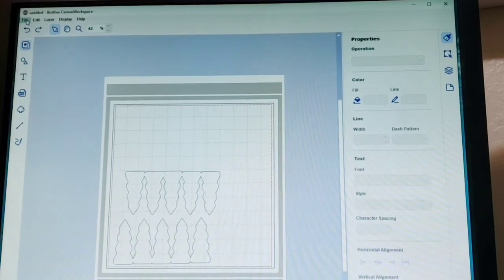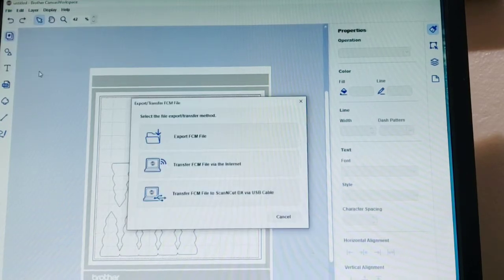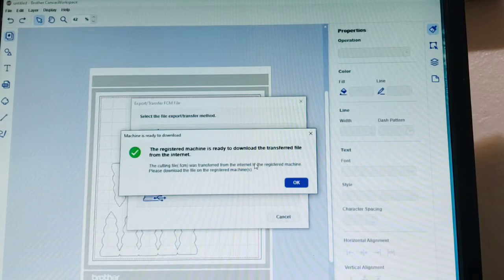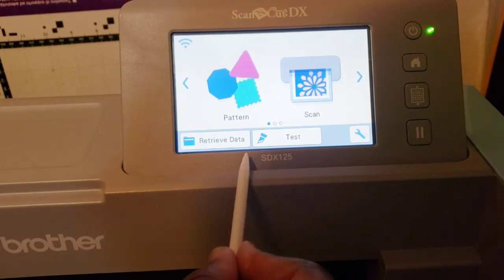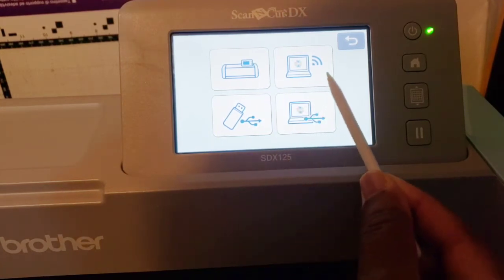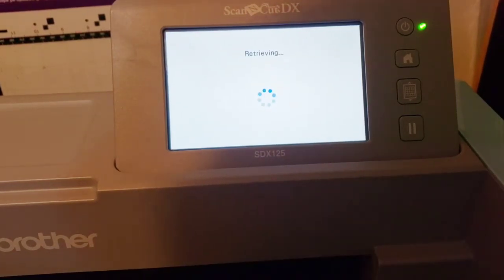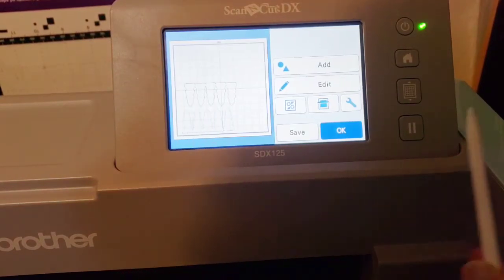So you go to File and select Export FCM file to machine, and I'm choosing the method. I'm doing it via my Wi-Fi. I selected that option and it'll tell you processing, and then it'll let you know when it's complete. Now we can go to the actual ScanNCut machine and I'll show you. You go here to retrieve data, and sorry for the picture, it's a little dark here, but I think you can still see it. Then we go to retrieve via Wi-Fi, because that's the way I sent it, and it's light, but I think you can kind of see the design there.